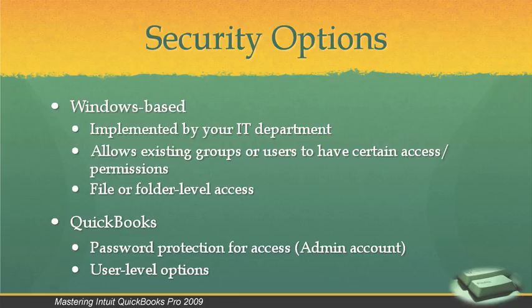When it comes to QuickBooks security, there are really two options. One is Windows-based security, and the other is through QuickBooks itself. We're obviously not going to go into all of the Windows things, but Windows-based is usually implemented by your IT department or somebody who knows how to work with those permissions. It's going to allow existing groups or users to have certain access or permissions to either the data file or the folder as a whole. We're going to focus more on QuickBooks, of course. QuickBooks allows password protection for access, that's the admin account, and also user-level options.